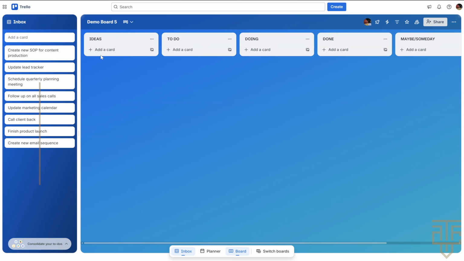The items in your Trello inbox that are relevant to this board will go into the ideas list. So for example, you might have a Trello board for your business and another Trello board for your personal life. All the cards that have to do with your business will be put into the ideas list that's located on your business board. And all of the cards that have to do with your personal life will go into the ideas list on your personal board.